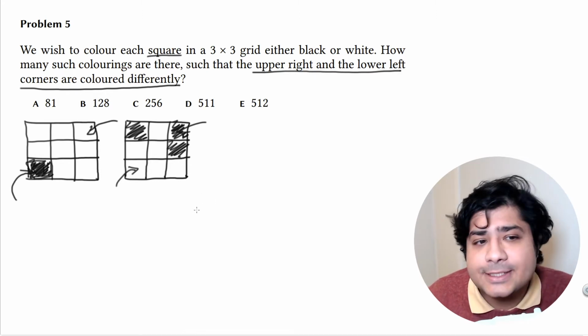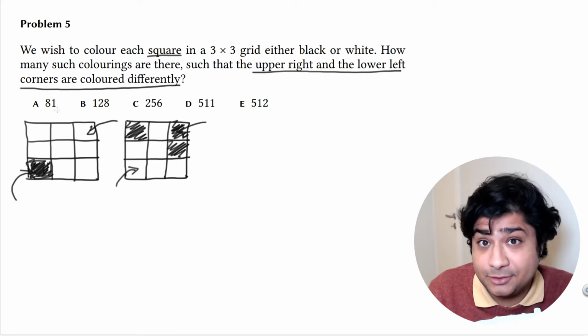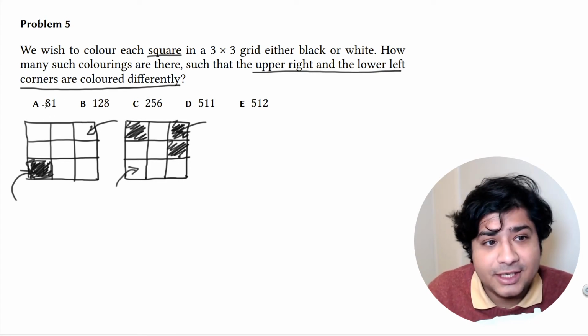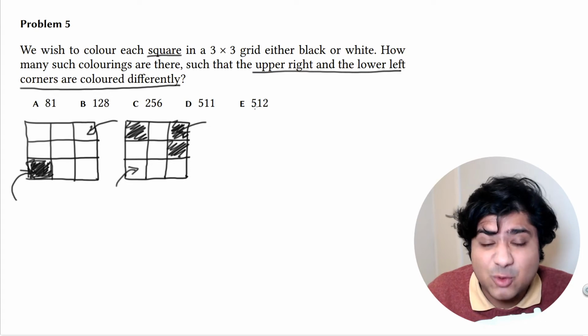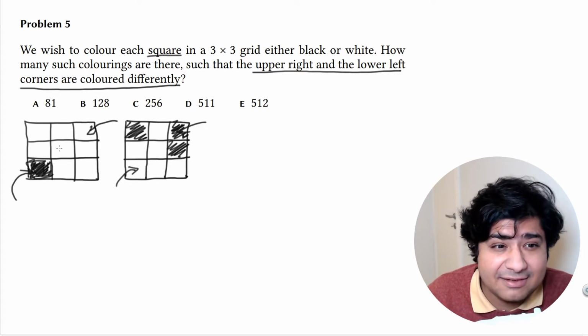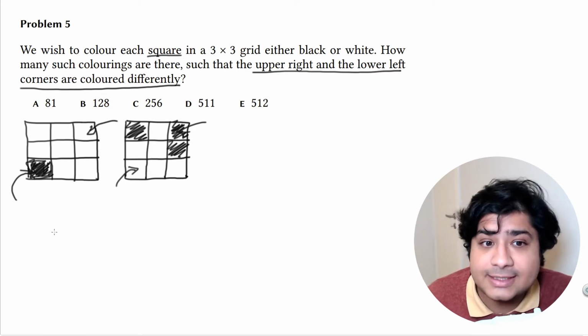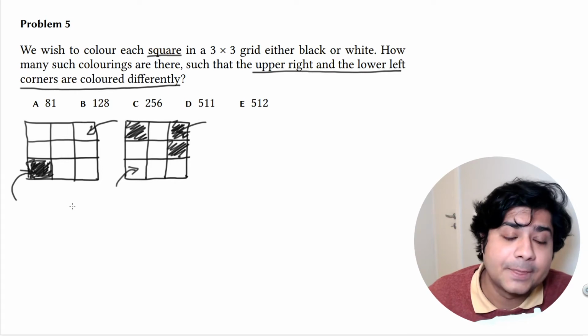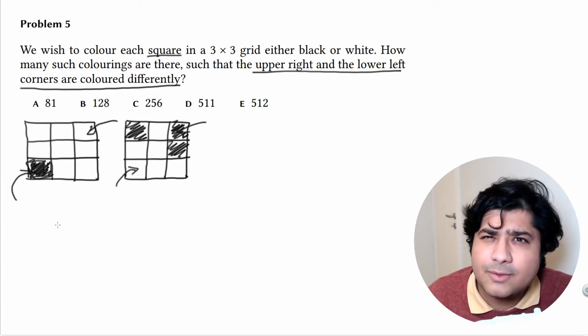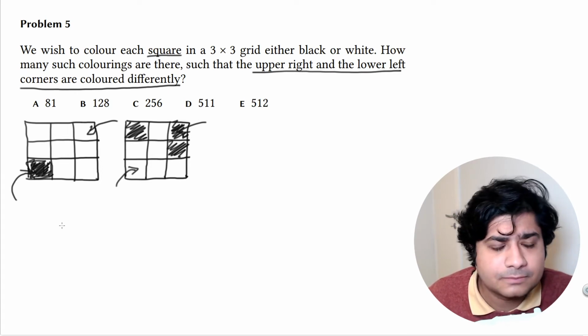But as you can already see, if you look at the options, it's starting from 81, going all the way to 512. So do you think it's a good idea to find out all of those manually by coloring them in? Absolutely 100% not. That's going to keep us busy for a very long time. So how really to think about this then, right?